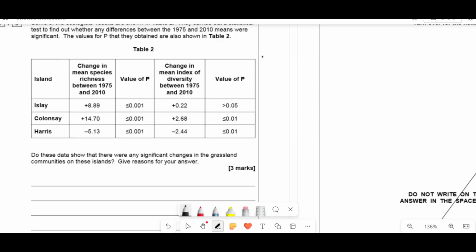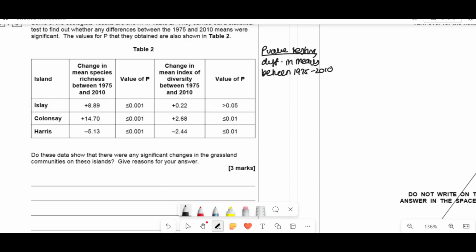So don't do that. Whenever you have a p-value, actually define what that p-value is testing. It's told you in the question what it's testing, but sometimes it won't. If it's a t-test, the p-value is testing the probability of the difference in means being due to chance. If it's a chi-square test, the p-value is testing the difference in the observed versus expected. And if it's a correlation coefficient, the p-value is testing the correlation between the two, whether it's positive or negative. You've got to say the difference in the means, correlation, whatever it is, is significant. So here the p-value is testing, it's told you here, the differences in means between 1975 and 2010. That's all it's testing. You identify what it's testing, then it gets quite easy to say this.